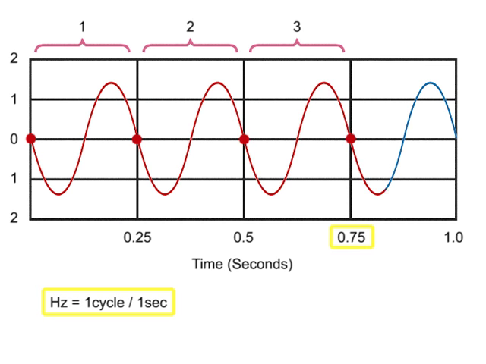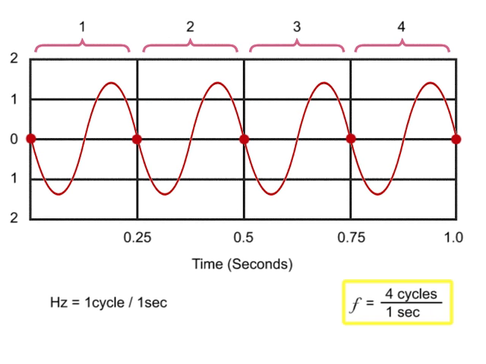For this wave, there are four cycles in one second. Given that frequency is one over t, or period, then the frequency is four cycles in one second, or four Hertz.